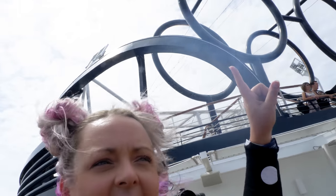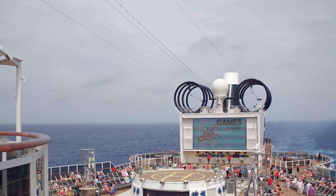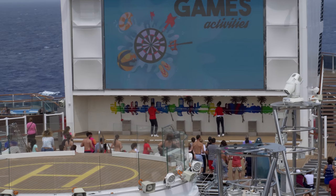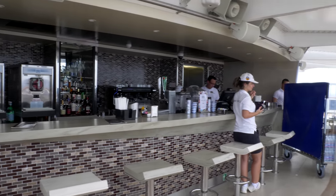We are at the back of the ship now and there are zip lines up here. The zip line goes all the way across - that's pretty cool. What you're hearing is the pool deck on the back of the ship - it's a big pool. They're doing Zumba in the very back, and they have a big screen so you can watch movies under the stars, plus a bar here.